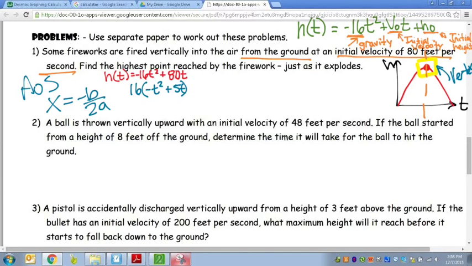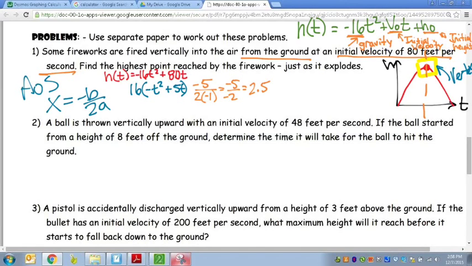Now, you could have used the original. You could have used negative 16t squared plus 80t. I'll show you how it works for both. Okay? But for the easier one that I just made, this makes it real easy. Watch this. Because it becomes negative 5, that's negative b, over 2 times negative 1. Which is negative 5 over negative 2, which equals 5 halves, or 2.5.